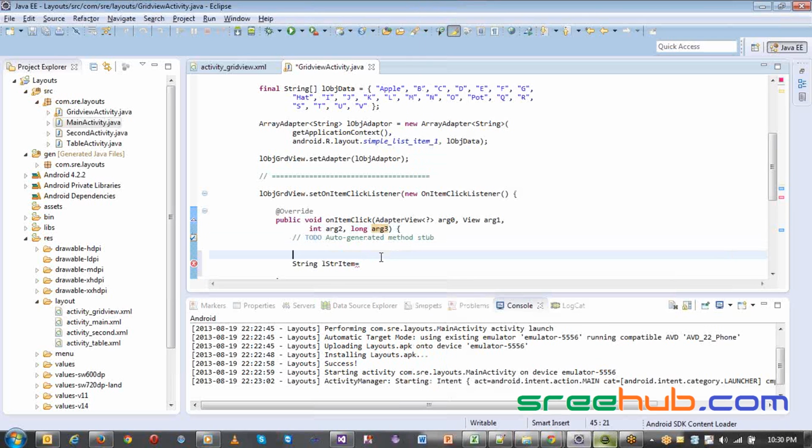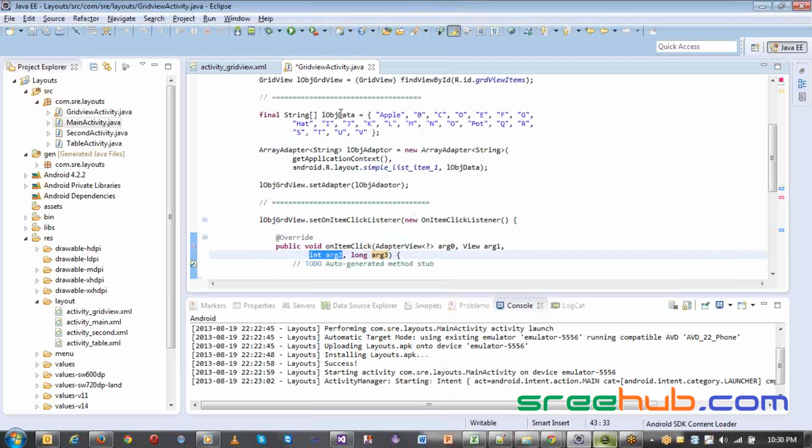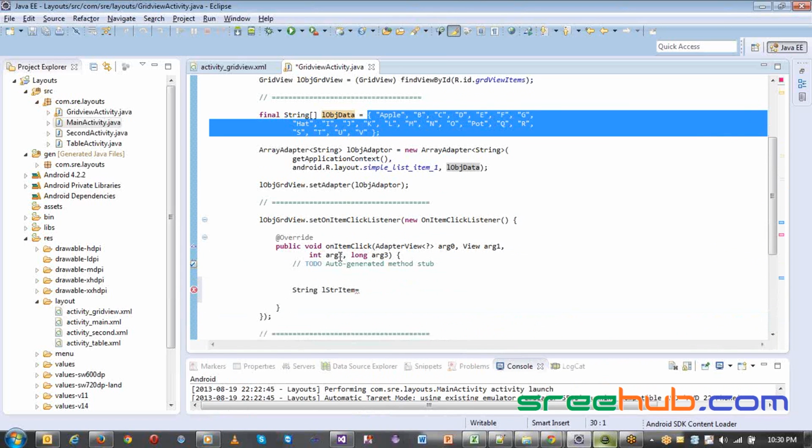Now here, let us say this argument 2 will give you the index of the item we selected. You have your adapter here, which is your string array, which is capable of giving you the complete set. So you can get the index of what is being selected.